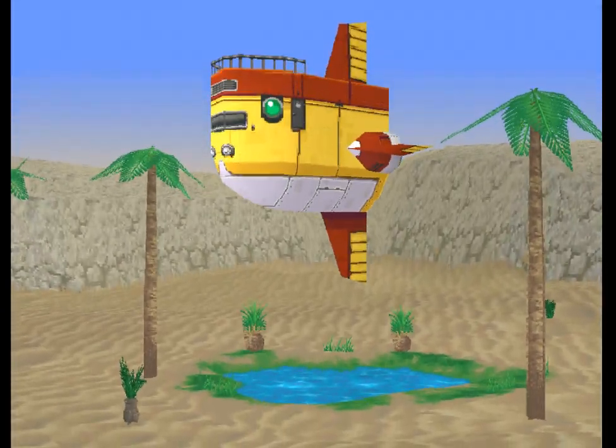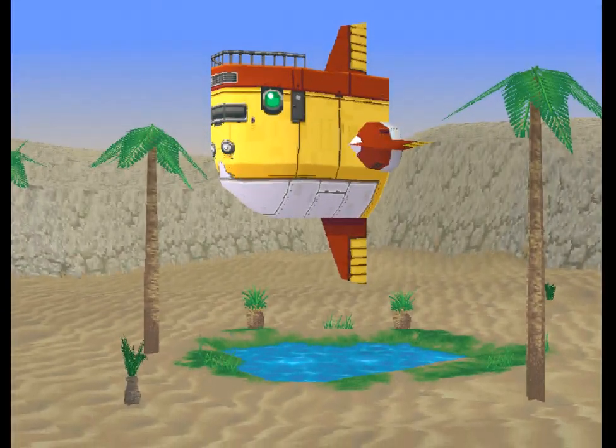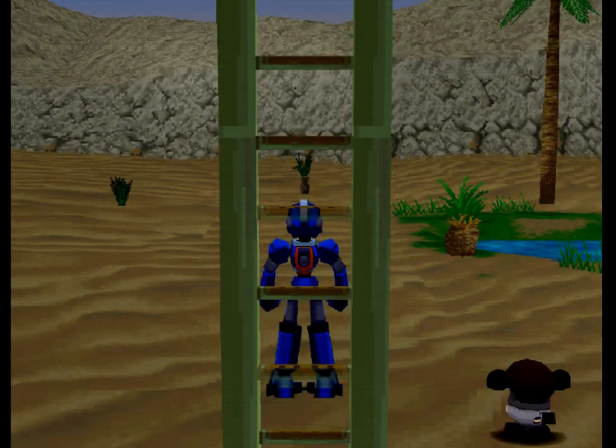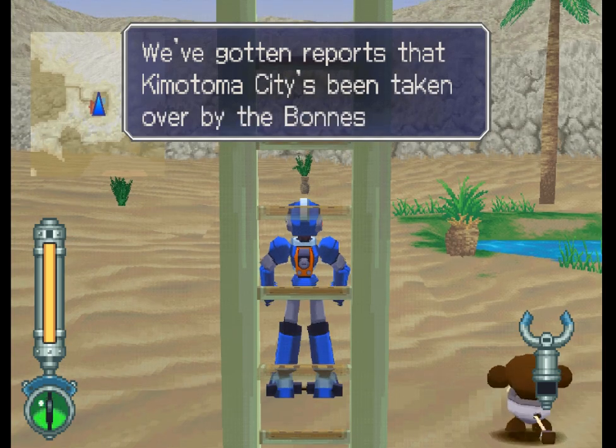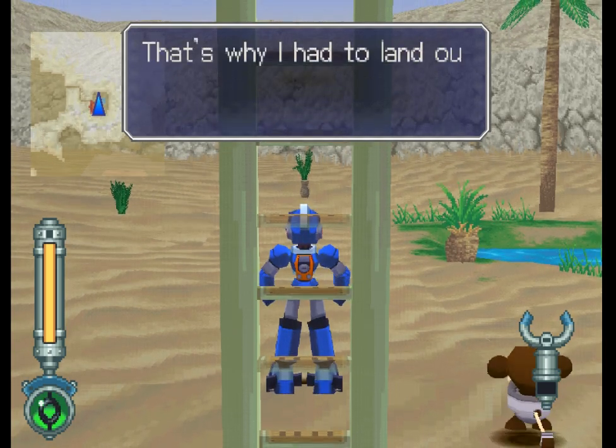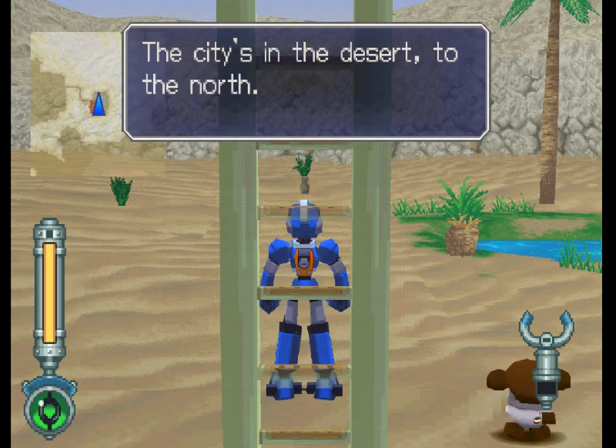Alright, check it out. That's right, we're taking over this oasis. We're just gonna fly right over it and pollute all We've up into it. Reports that Kimotomo City's been taken over by the bomb. Everything is wiggly. That's why I had to land out here. Okay, the city's fair in the desert to the north.